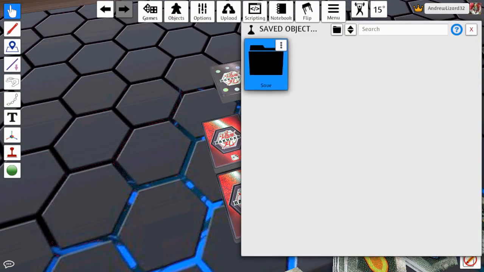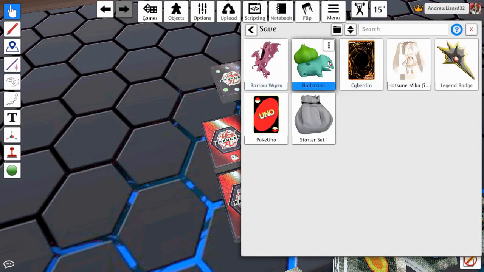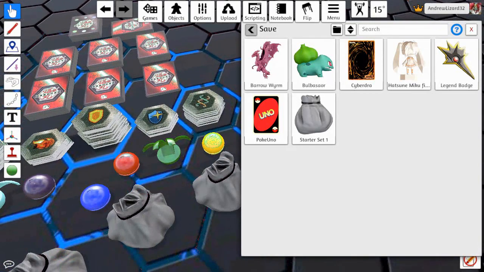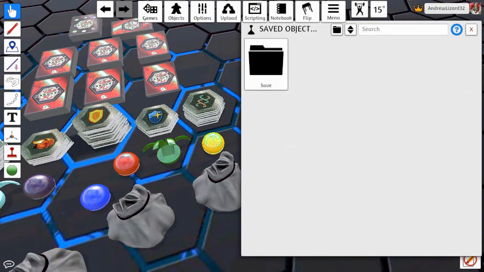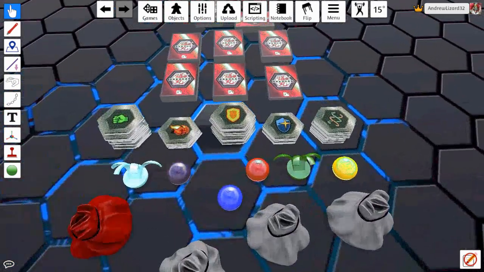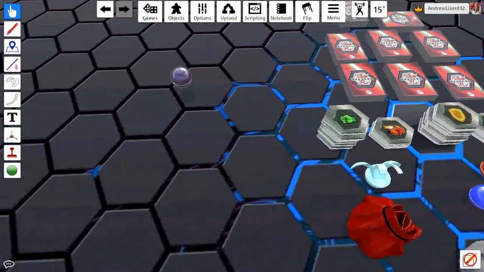I have a save object. I have a bunch of random saves to try out. And if you have a save, you can bring it to anyone's Tabletop Simulator game. So yeah, let's try to make a Dark Woods deck.